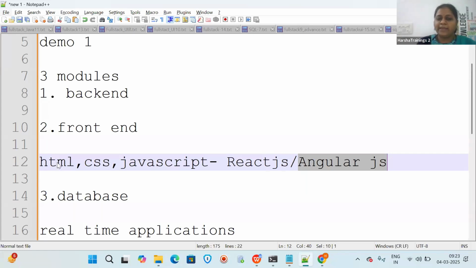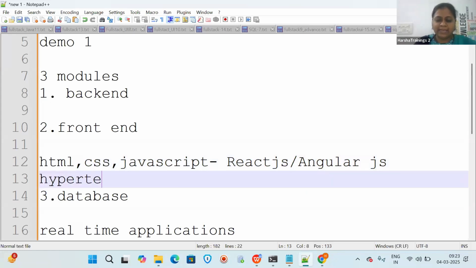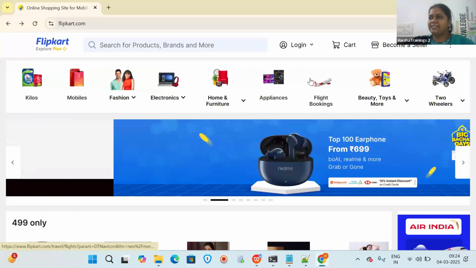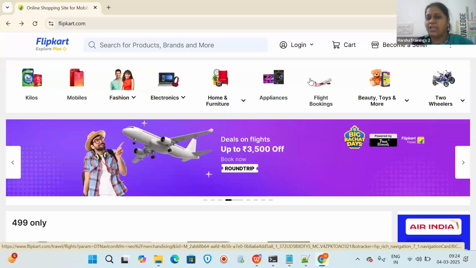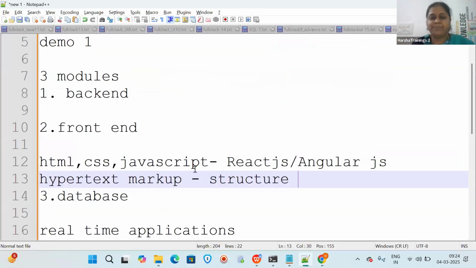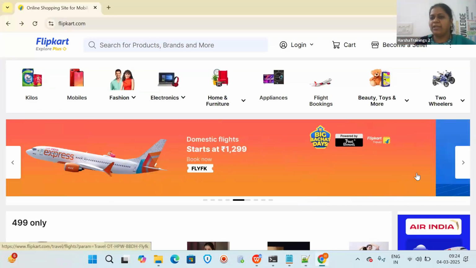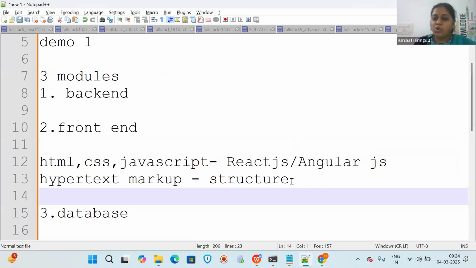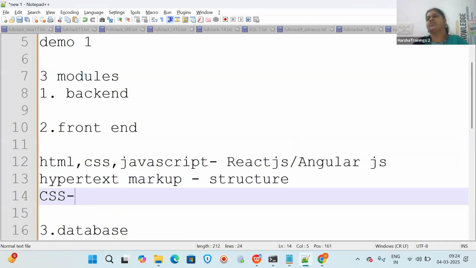Okay, so module wise, in HTML, what will you learn? HTML stands for Hypertext Markup Language. Using HTML, you will be able to just structure the content of the web page. If you see this web page, whatever the content is, it should be organized on the left side, right side, font size, everything. You can just organize and structure the content. And next, you will see some colors, images, scrolling and everything, right? Different types. So to apply different styles, we need to learn what? CSS. HTML will just structure the content, but CSS will apply styles. CSS stands for Cascading Style Sheet.